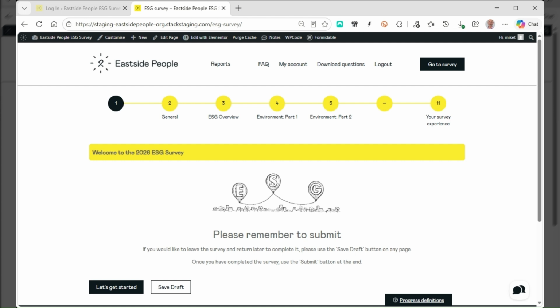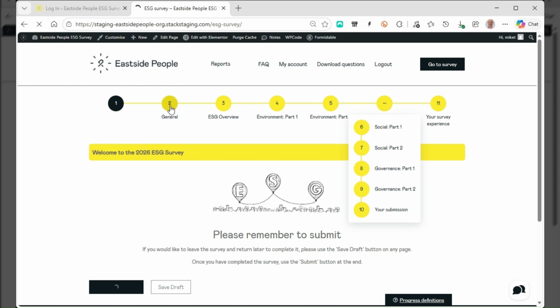When you hit Go to Survey, you land on this page. You can see the high-level navigation in the form of yellow blobs along the top. If you click on the blob with 3 dots, you'll see more pages that you can directly navigate to.